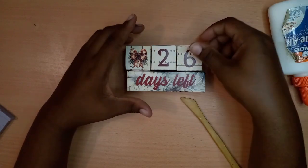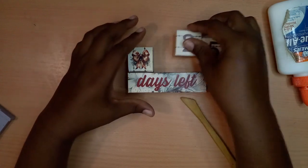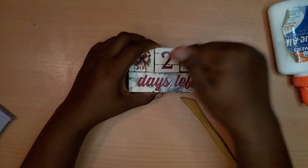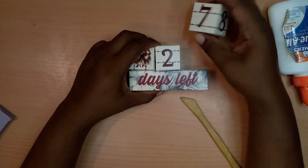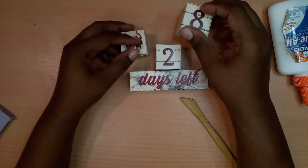This is 26, right? Christmas Day is 25. So you'd begin it like this. Then you can do it multiple ways, so you can count down. So you begin at 25, then you look for 4. Okay, you're not seeing 4 here, or you can just glue this down.